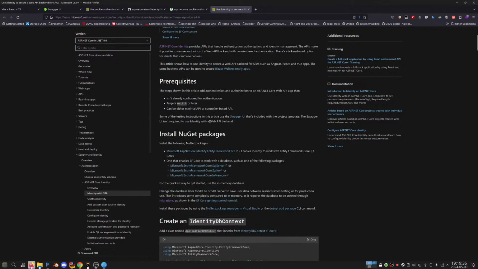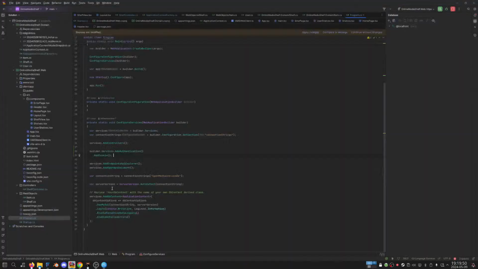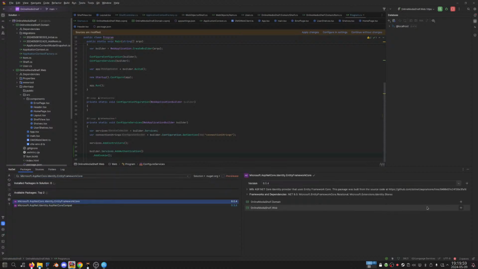That looks correct. Or in memory, we use something completely different. With Entity Framework Core, that's good. We need that. We need that in web. Install.